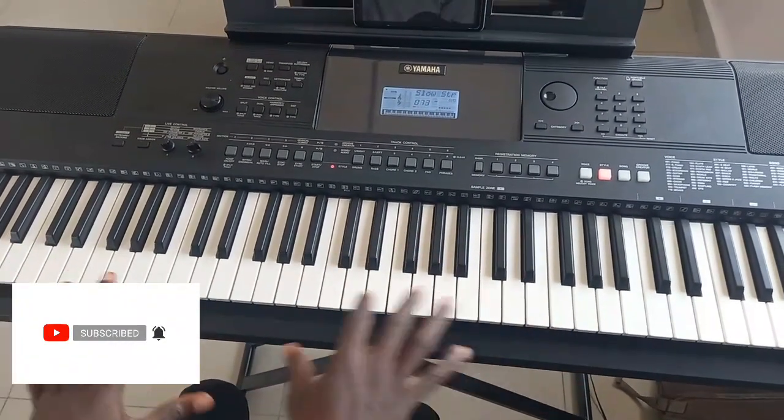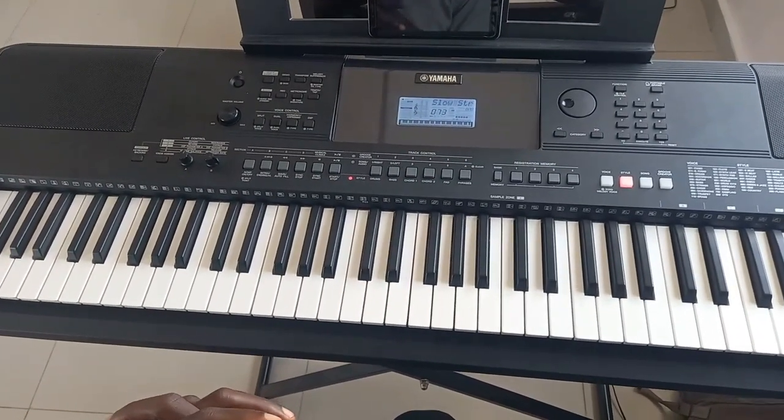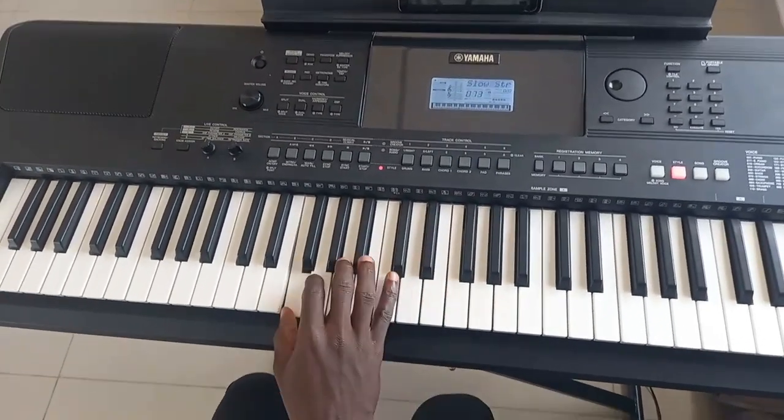How to sound full using the diminished chord, diminished seventh actually. So we are going to do that on the key of F. So F, G, A, B flat, C, D, E, and F.